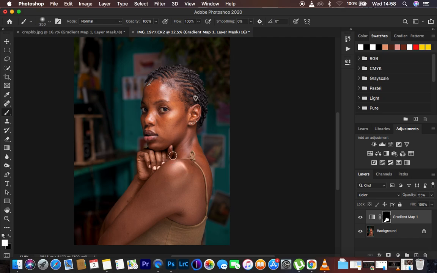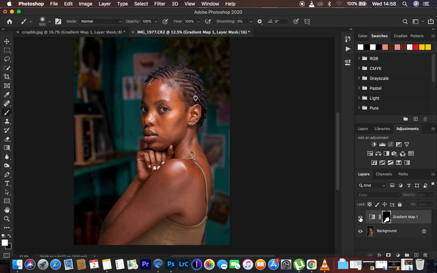And yeah, let's just paint in the neck area right there, and a little bit on the back area. So you can see that this is really affecting the image in a more positive way. Increase the size and just come and paint just like that. And let's see what we have so far. This is the before and after. I hope you can see that this area is now looking alike with the rest of the face of the model.